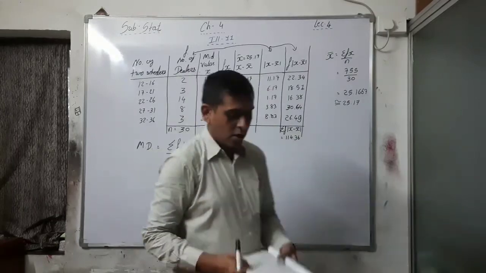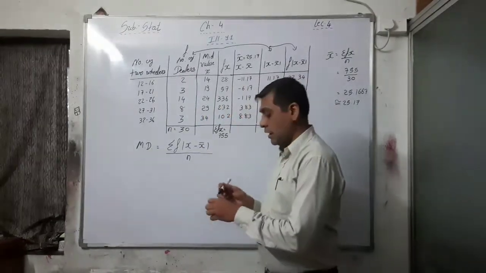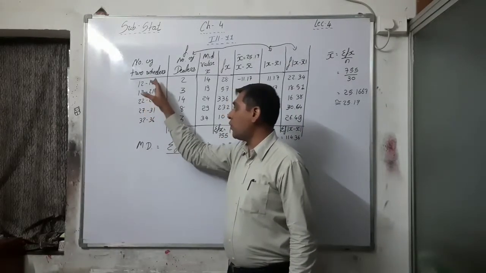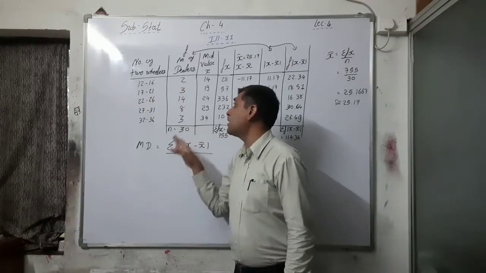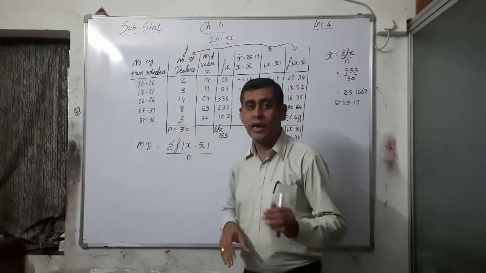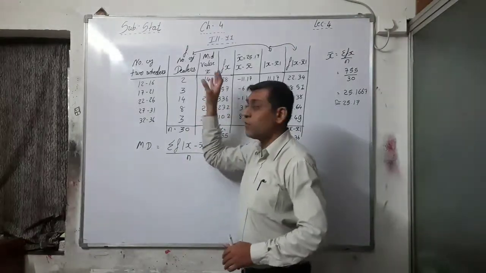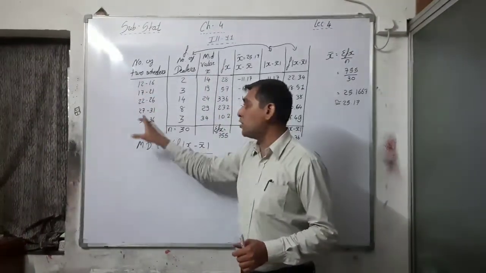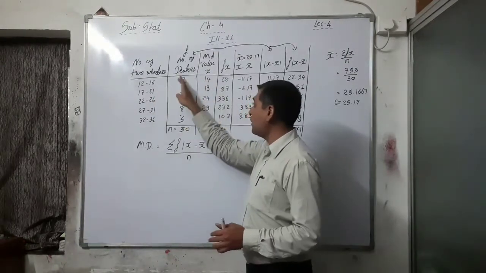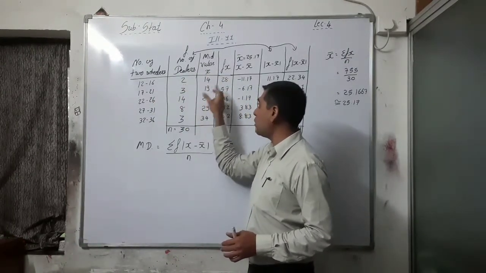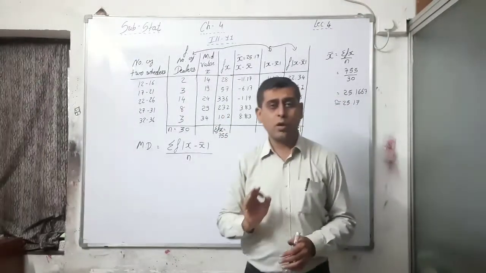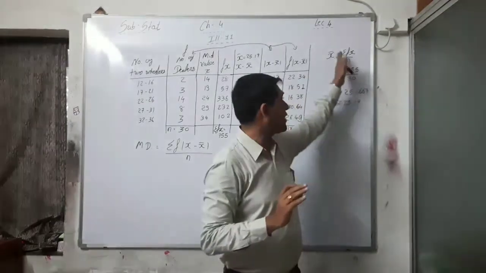See here what we have to do first. I am again explaining here: the groups 12 to 16, 17 to 21 are given, then the frequency, that is the number of dealers, that is f, is given. What is the total of frequency? That is n equal to 30. Now we have to find out the mid value, because this one is continuous group data, this one is the mid value. Now fx, that is the multiplication of these two, is equal to this. Here the answer is 755. Okay, from that we have to find out x bar first.